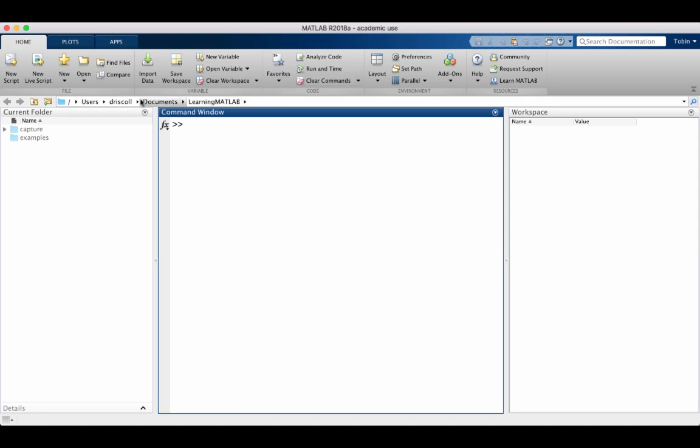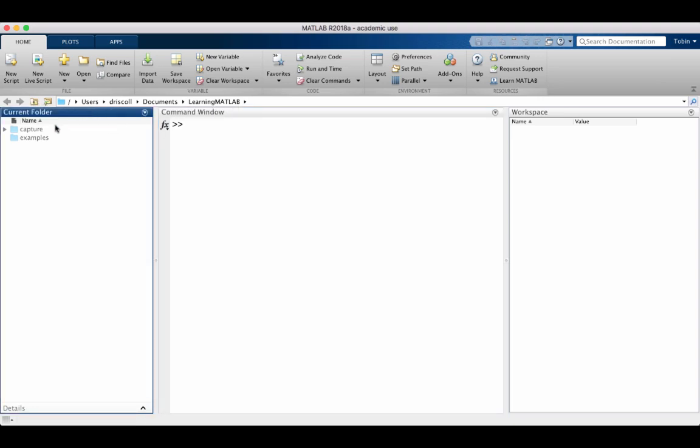Underneath the main ribbon, you see this line for the folder. This is a location on your file system that you would see if you opened up Finder on the Mac or Explorer on Windows. At every given moment, MATLAB has a certain current folder designated, where it will look first for programs and data. That's what's selected in this line here. You can change the current folder by typing a command or by clicking on one of these buttons here in the bar. Note that the contents of the current folder are shown in this left panel.